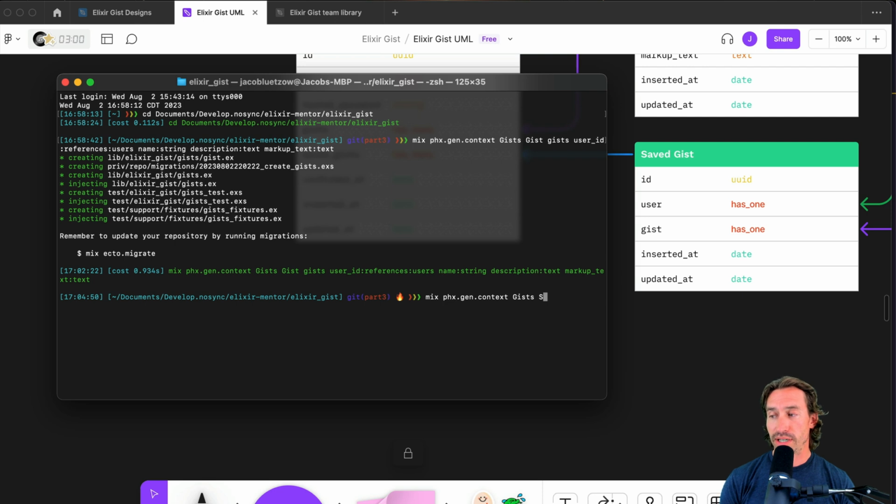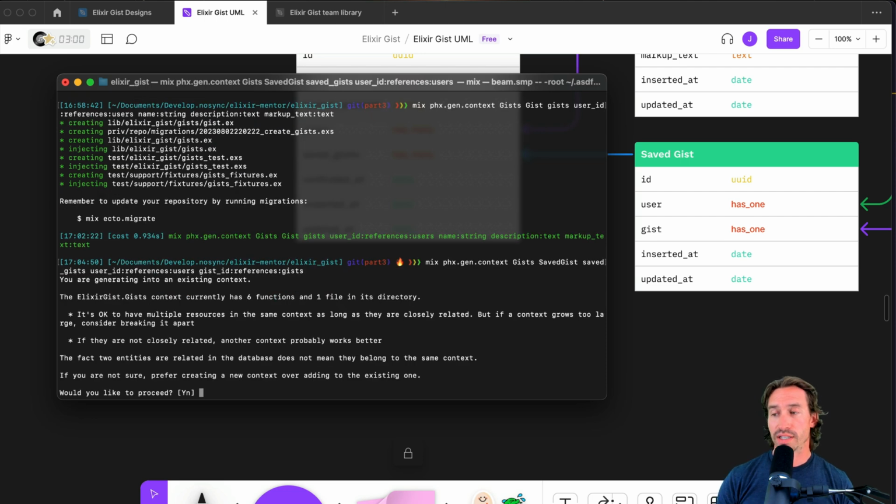And then we want to do our schema name, which is SavedGist, singular, and then followed by our table name, which is saved_gists, plural, all lowercase. And then this has two references in it. So we're going to have our user_id:references, and this references our users table. And then, since this is a joiner table, we have no extra data, just references to two different tables. And then we want to reference our gist_id. So that's a references, and this references our gists table. All right, and now that's done. All we do is hit enter.